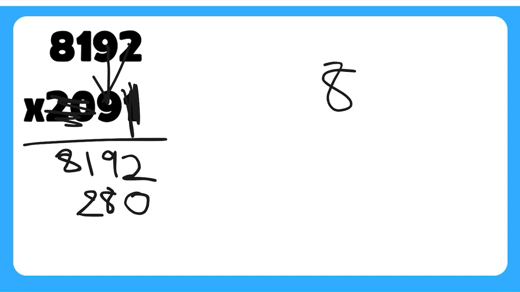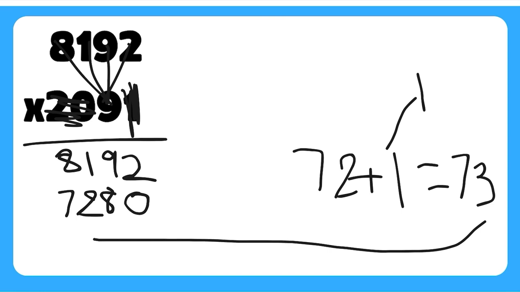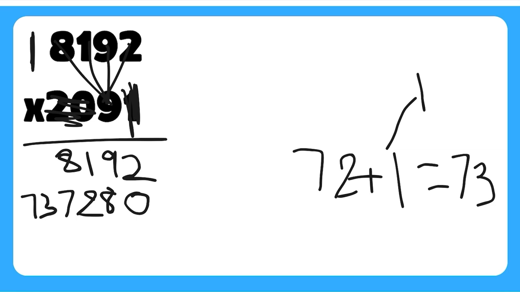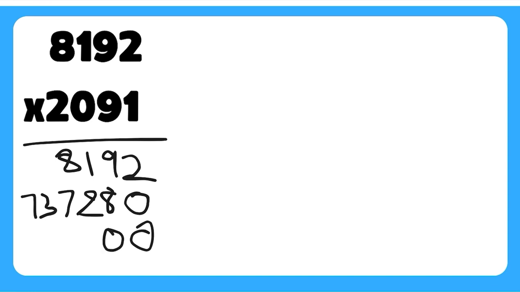Now we have 9 times 1, which is 9, plus 8 gives 17. So we will write 7 here, 1 carry. And now 9 times 8, which is 72, plus this 1, which gives us 73, which we will write here. There are no more numbers, so we will write 73. And now we will move on to the next number, which is 0. Now another trick, when multiplying by 0, the answer is always 0. So we don't need to write anything, we will skip 0.